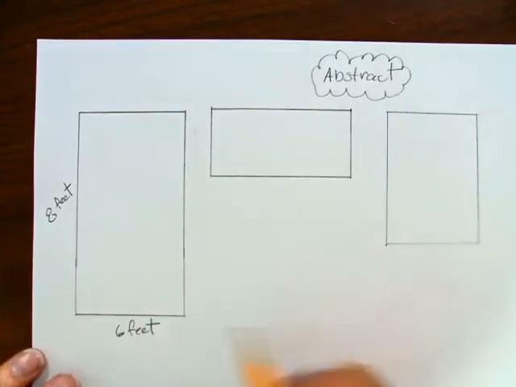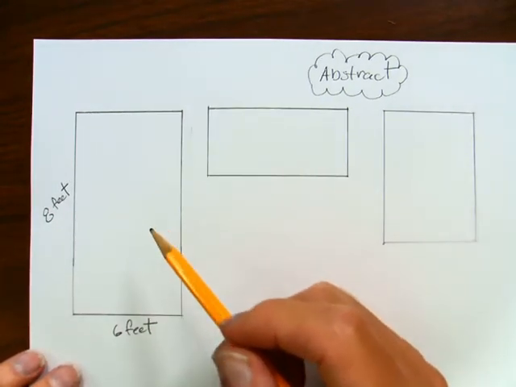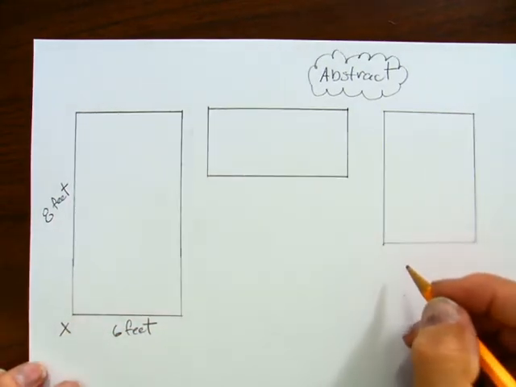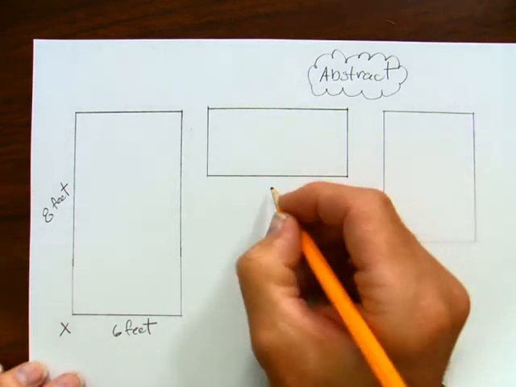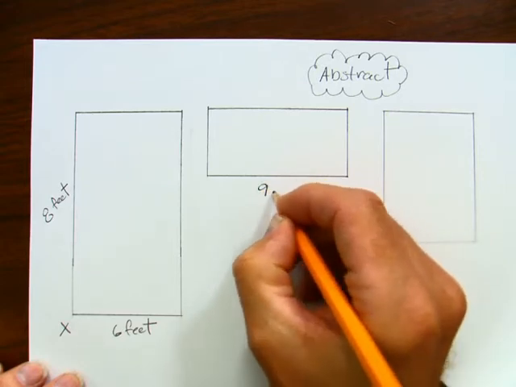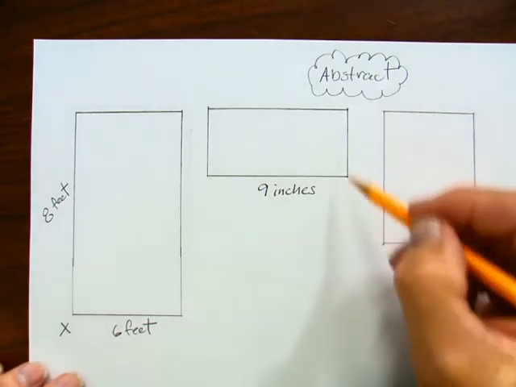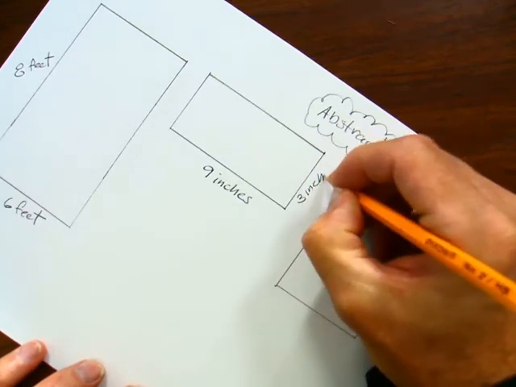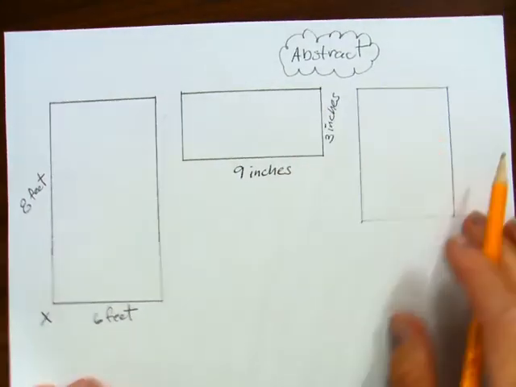Now this is really not an 8-foot by 6-foot rectangle. I'm imagining that it is, and now that I know how to figure out area, I don't need to have it be so concrete anymore. I can just imagine what it's supposed to be. This one here, I'm going to say is 9 inches. Let's use our other standard measurement. 9 inches here. It's going to be hard for me to write over here. And 3 inches here. I'm going to turn my paper a little bit. Okay, so this is a rectangle 9 inches by 3 inches.